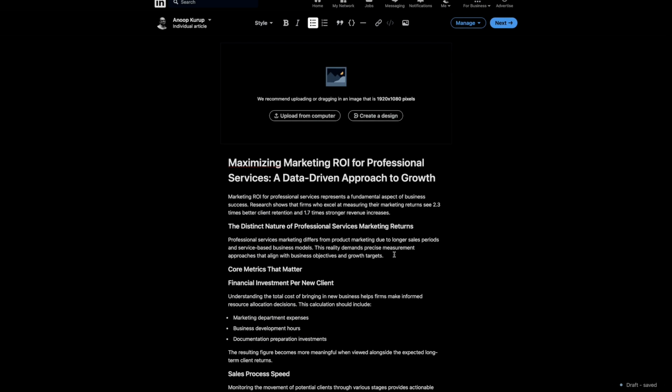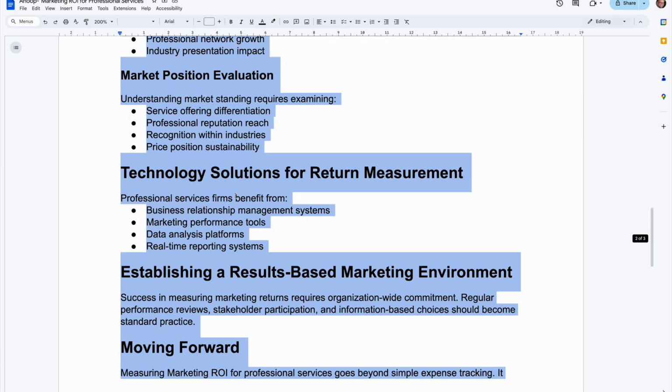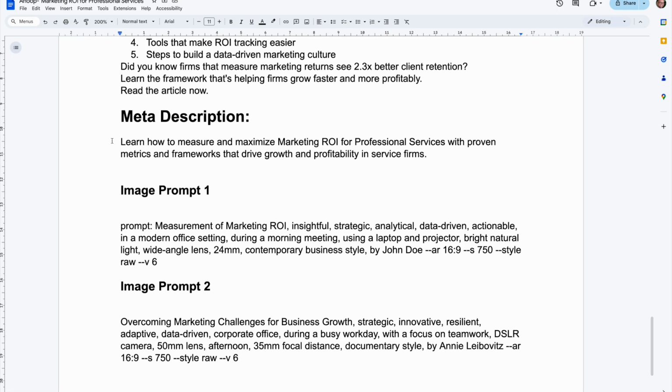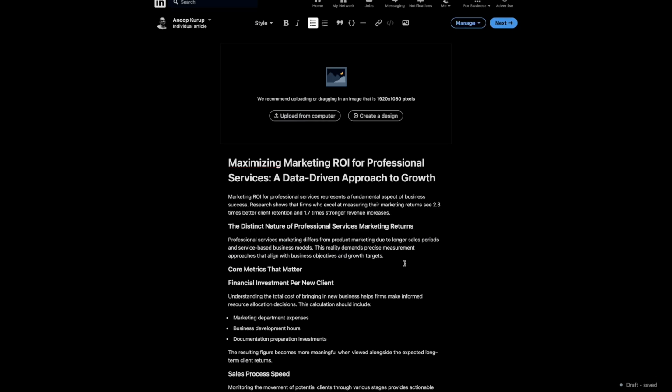Now, once you are ready with the article, before publishing, you have to do a few things. Number one, go to manage, go to settings, and the SEO title can be the same as your article title or your keyword. And the SEO description is something which is given within this write-up itself. If you come down here, there's a meta description, and this meta description can be copied and utilized in the article itself. If you want, you can also edit it a little bit so that it sits well with SEO guidelines. But usually, this is well written, so that's not a problem.